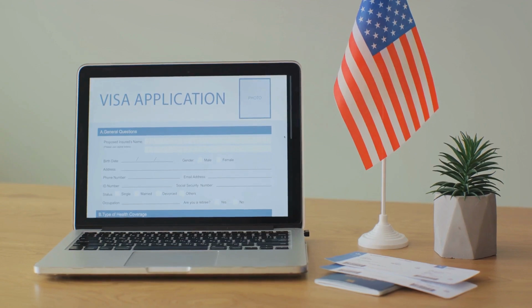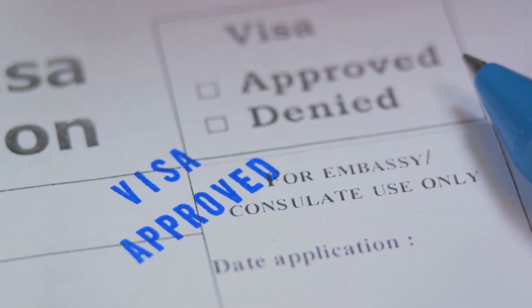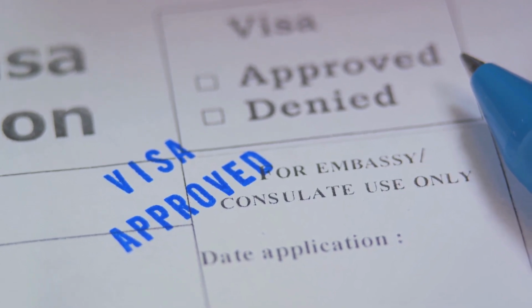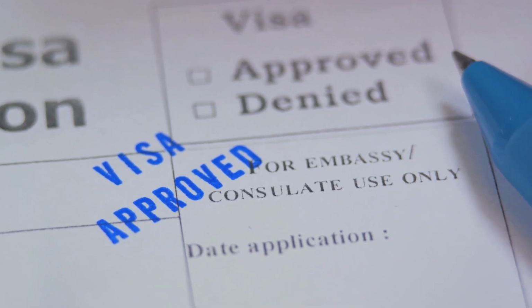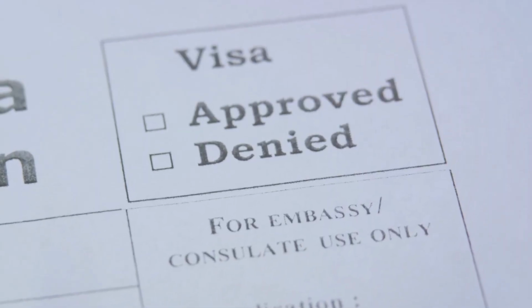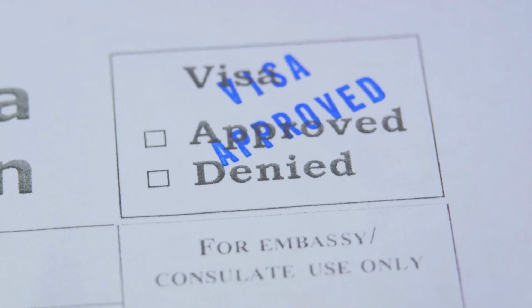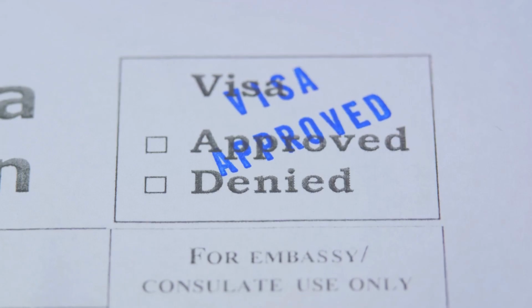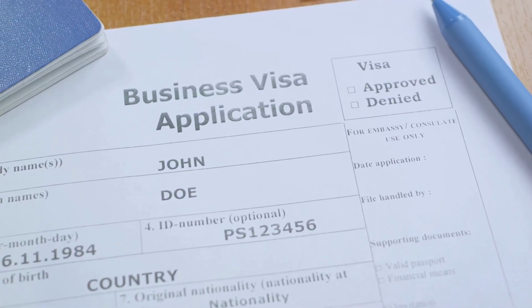Step 4 leads us to the interview and approval stage. A U.S. immigration officer, a trained professional who is responsible for reviewing visa applications, will carefully review the application materials and conduct an interview. This interview provides an opportunity for the officer to assess credibility and validity of the information provided by the applicant. It's a crucial part of the process where the applicant can address any concerns or questions the officer might have. If all goes well, approval is granted on the spot, the TN visa is issued, and the applicant can begin planning their new career adventure in the United States.